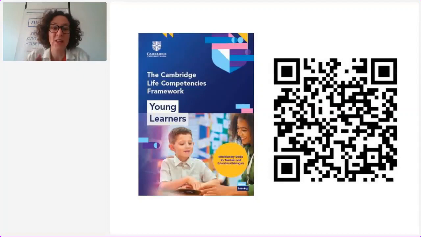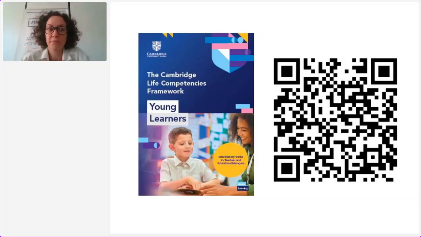And you can find actually all the information I'm mentioning now in the Cambridge Framework for Life Competencies. And there are now young learners, teenagers and adults, three separate brochures. There are seven separate brochures on each competency, and you can find everything if you scan this QR code.